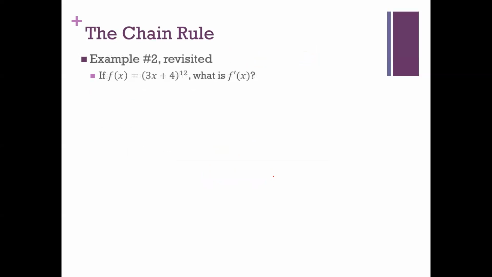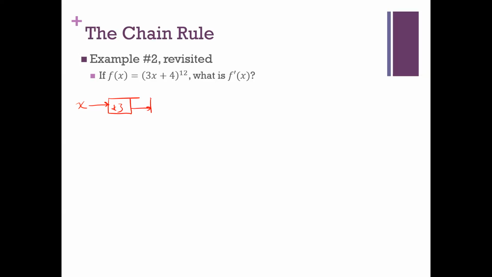All right, so let's take a look at this thing in more detail. In order to really show how this chain rule works and make sure we're doing things in the right way, let's model what this function does. So this function f of x equals 3x plus 4, that quantity to the 12th power. Let's model this function as a sequence of instructions. What's the first thing that happens to x in this function? Like if you were to calculate this, what's the first thing you would do if I gave you a value of x? Multiply by 3, right?